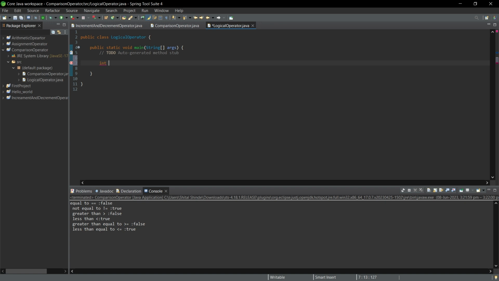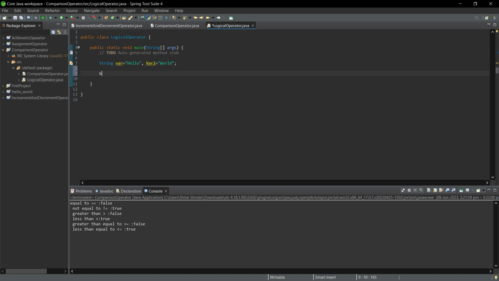So initialize a string, var 1 is equals to, give double quotes and write any value, hello. Initialize another one where var 2 is equals to world. Give semicolon, save. First we will see the AND operator.